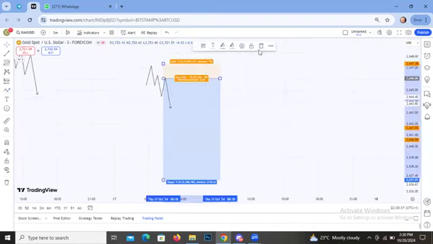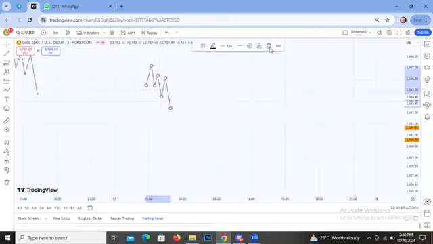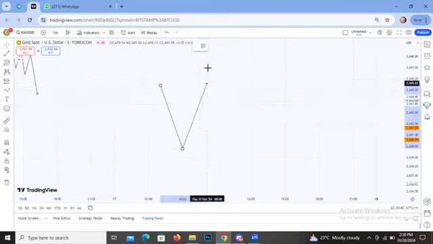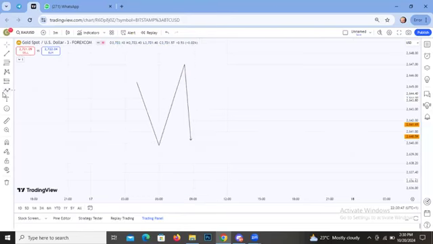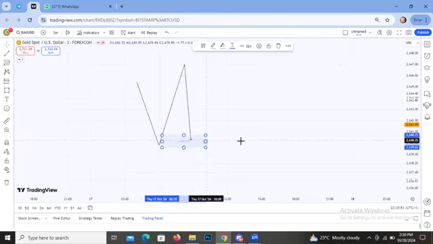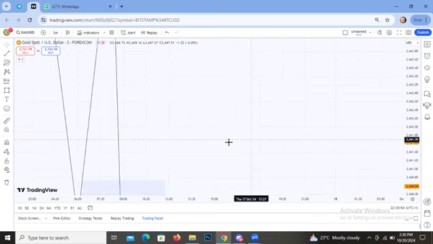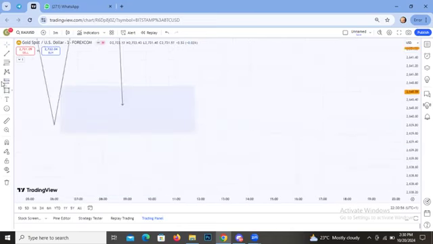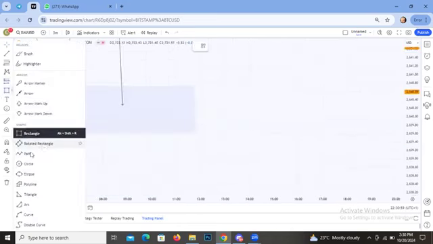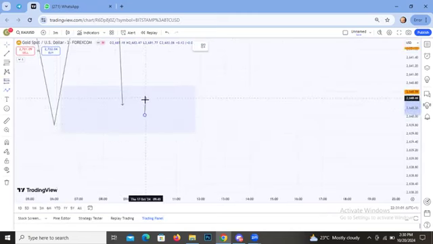See what I'm trying to say. Let's say market reaches your POI in bigger time frame. This is your POI in bigger time frame, right? Market reaches your POI, so you go in lower time frame. Let's zoom out. You go in lower time frame and you see something like this. A sweep. Then before market breaks out of this zone, normal structure gives you a pullback. Then it gives that change of character you're expecting.